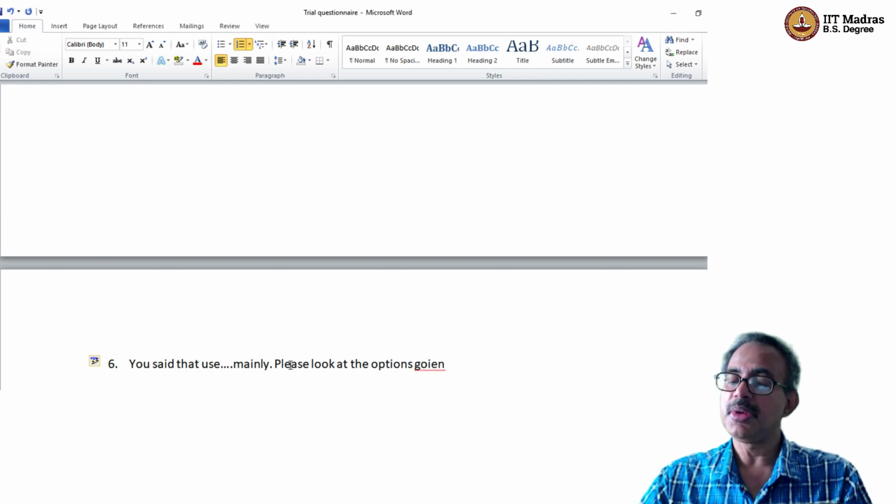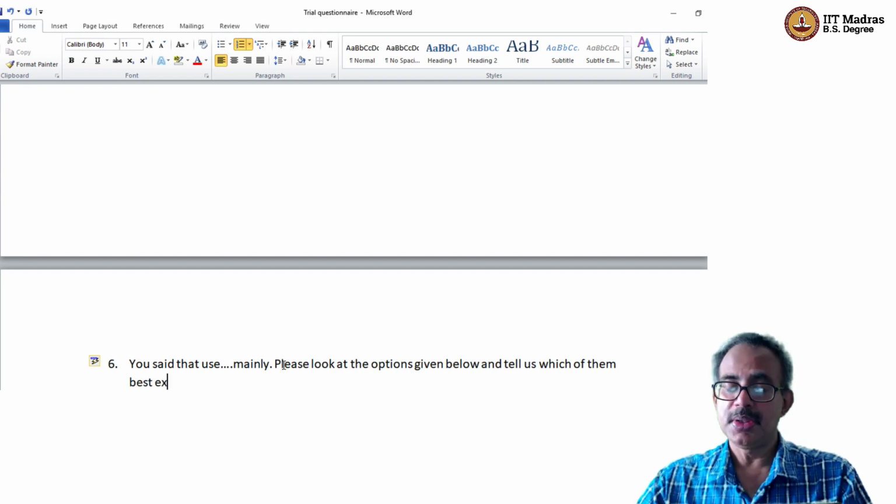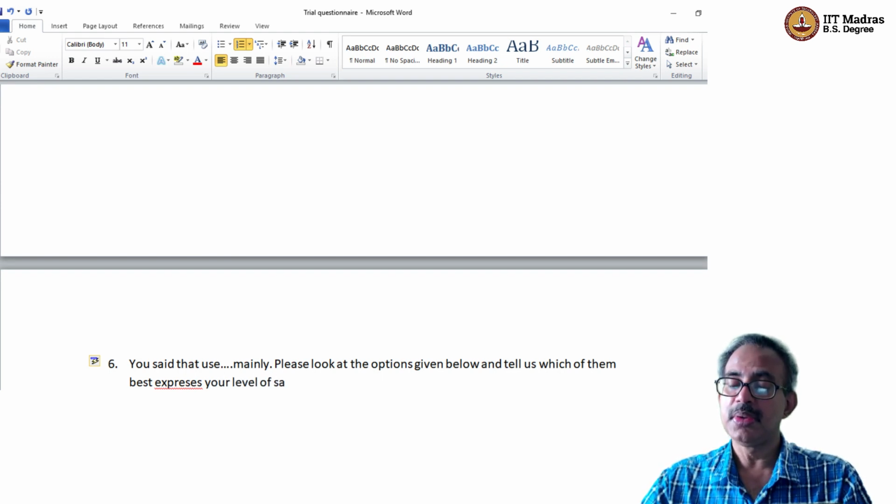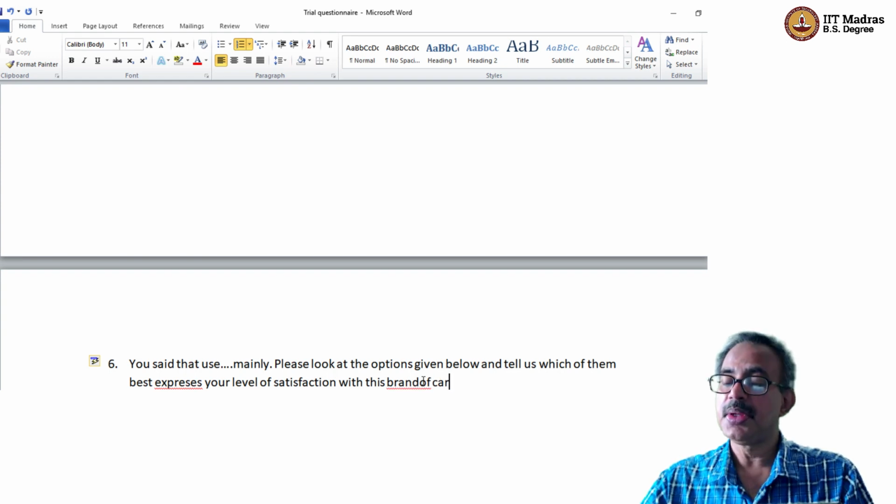Please look at the options given below and tell us which of them best expresses your level of satisfaction with this brand of car. Okay. So now you're asking satisfaction with the car that they use mainly.